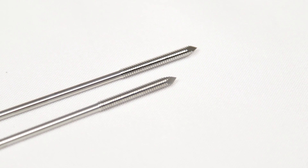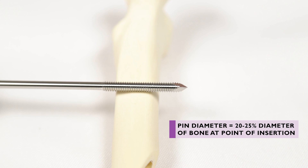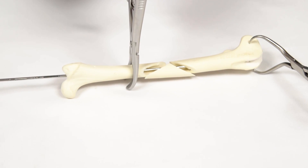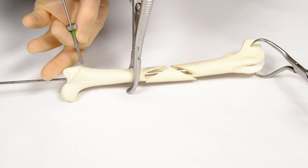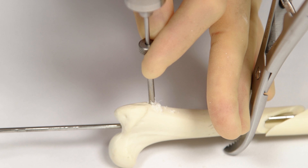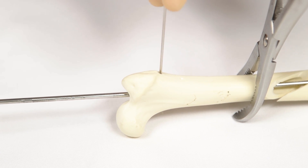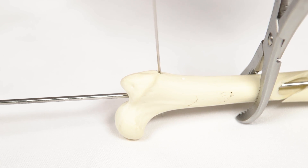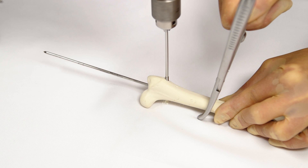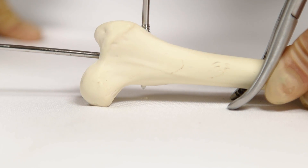Positive threaded pins are recommended as they offer the best resistance to pull-out. Pin size is determined according to pre-operative measurements against the radiographs — pin thread diameter should be 20 to 25% of the bone diameter at the intended point of insertion. The most proximal pin is placed first in the greater trochanter. A stab incision and bluntly dissected soft tissue tunnel is created for the pin. The pin track is pre-drilled using a drill bit the same size as the pin shank or up to 20% smaller. A useful tip is to place a thin K-wire into the hole after drilling to prevent the soft tissue from closing over the hole. The positive end thread pin is placed using a power drill at slow revolutions to minimise heat production in the bone. The threaded portion should engage both cis and trans cortices, with the tip just exiting the trans cortex.